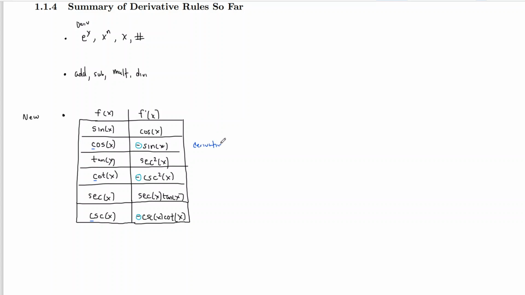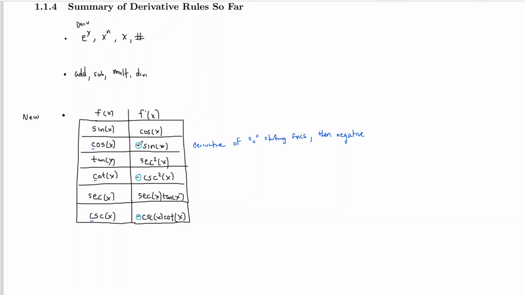So that's pretty much the only way you can help memorize these, the derivative of the C-starting functions for just trig functions. Of course, if there's other types of functions that start with the letter C, this has nothing to do with it. But for trig functions, if your function starts with the letter C, then there is a negative sign. And then the other three, sine, tangent, and secant, don't start with C, and they don't have negative signs in their formulas.